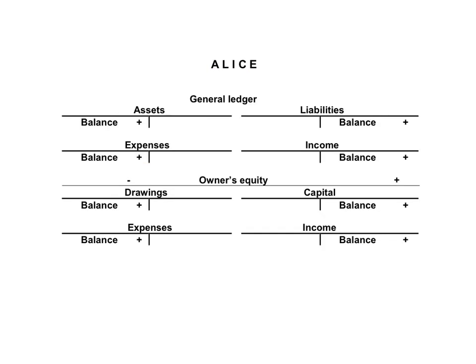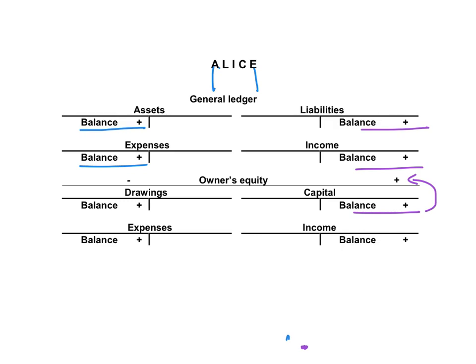In the general ledger, assets and expenses will increase on the debit side and will always have a debit balance. Liabilities, income, and capital will increase on the credit side and will always have a credit balance. The owner's two accounts are capital and drawings. Capital increases on the credit side because it increases owner's equity. The business owes the owner more money.